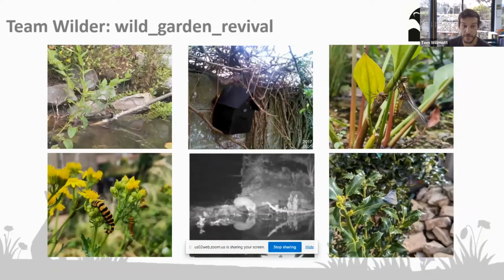And of course the wildlife, all these little things are adding up. We are getting more wildlife into the garden. We do have a lot of challenges, I think, especially with the birds, because we've got quite a large open space and there's not too many trees around where we live. But we have had sparrows drinking from the pond. We had blue tits nesting last year. The dragonflies have probably been the most impressive.